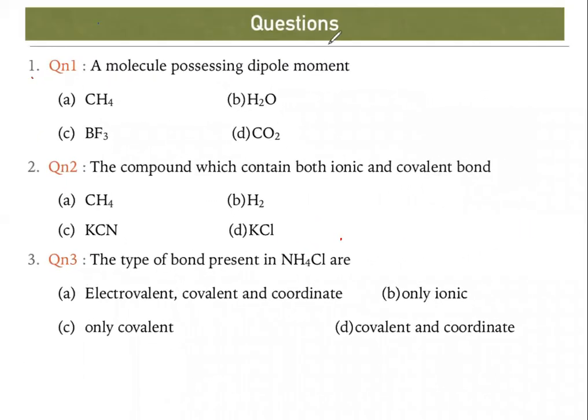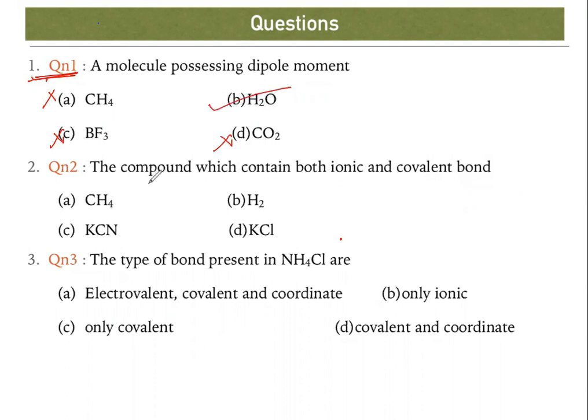So now it's question time. Question number 1, 2, and 3. I want you to solve these questions and let me know in the comment section. Okay. So what is the answer for question number 1? The molecule possesses dipole moment. What is the answer? This has no lone pair. This is no lone pair. This is also no lone pair at the center atom. Okay.